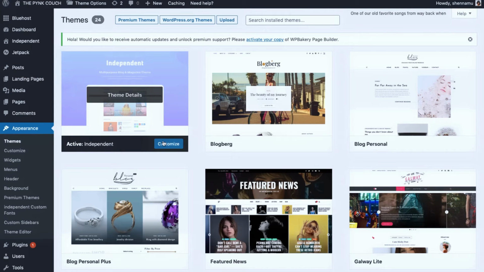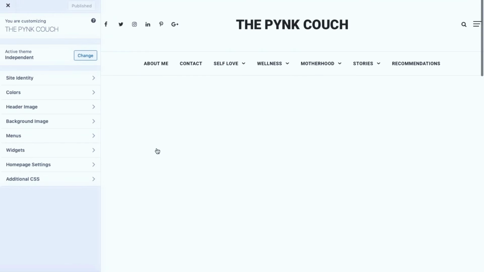Once you have a theme, now you can customize it. So customizing it is honestly where all the fun happens because now you get to choose your colors, choose your backgrounds, choose all the fun stuff and elements that you want your blog to have. So this is the screen that it brings you to once you click on customization. And as you can see, there's a bunch of different categories that you can choose from, such as site identity, headers, colors, and a bunch of other things that are going to create your blog.